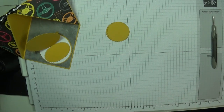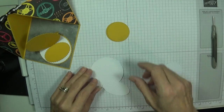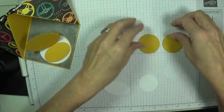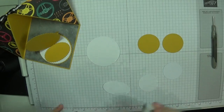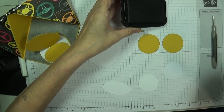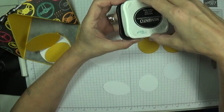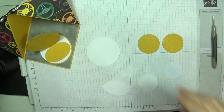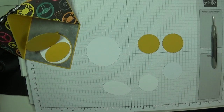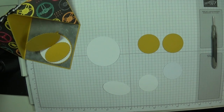So, let's get our bits together now. These are our two little circles, our oval and our large circle. So, I'm using my black Memento. Or am I? Do you think I should? No. Oh, I might use red actually, because there's red and green and yellow and orange on the steering wheel. So I'm going to grab some, what's the colour that matches? Real red. So I'm just going to grab my real red and change it up a bit.